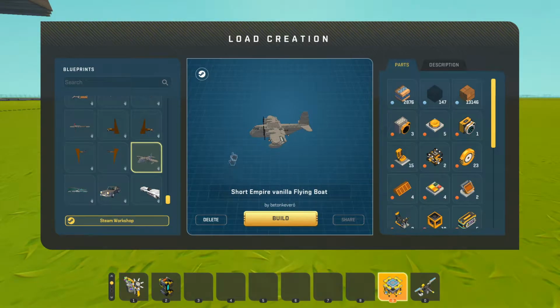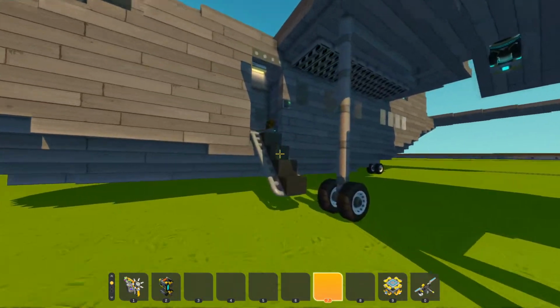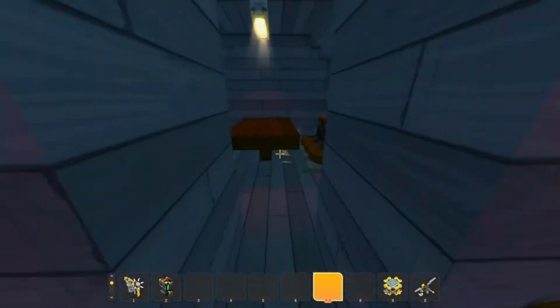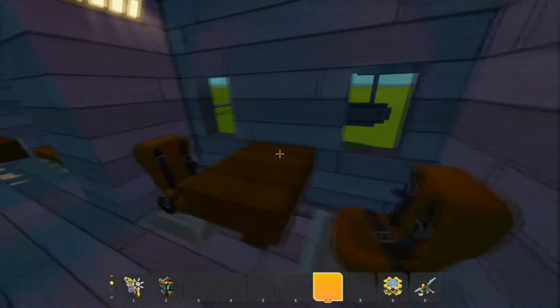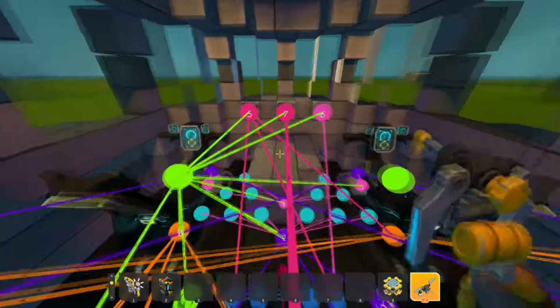Alright, this next one's by Literally, and it's the short Empire Vanilla flying boat. So, well, here it is. It's a flying boat. It's got a staircase right here. Hop right on in. It's got some nice seating. Look at this. You can, like, play poker in the back, maybe? I don't know. Play poker here, play poker there. You can't play poker here, but, you know.